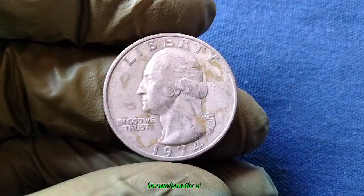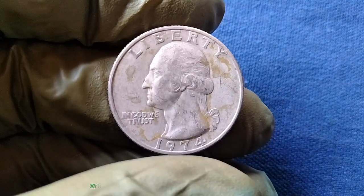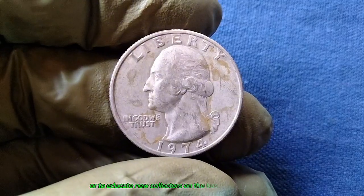In numismatic circles, it's often used as a benchmark to assess grading standards or to educate new collectors on the basics of U.S.